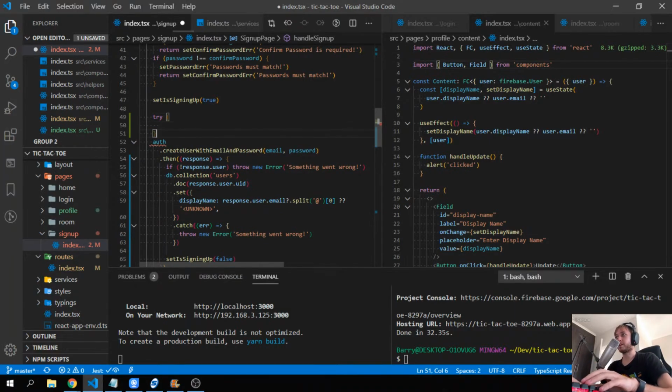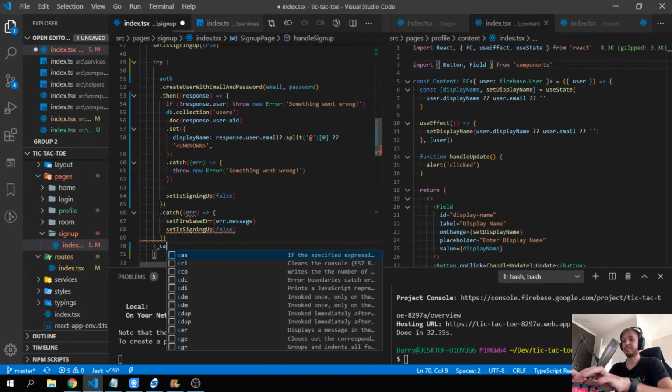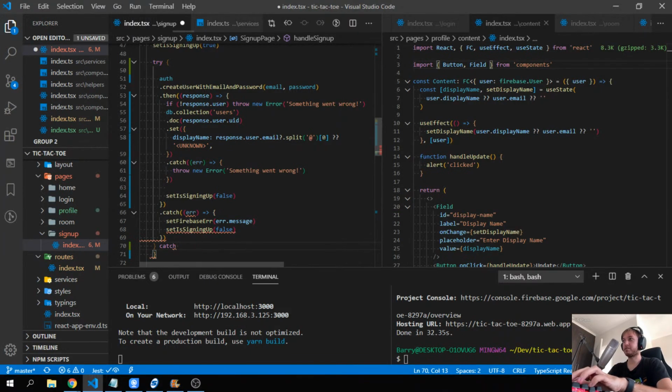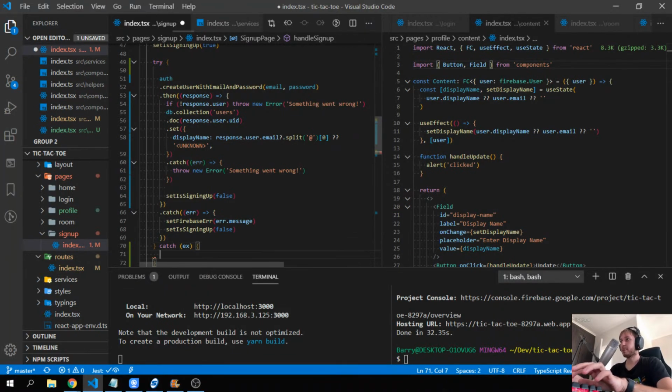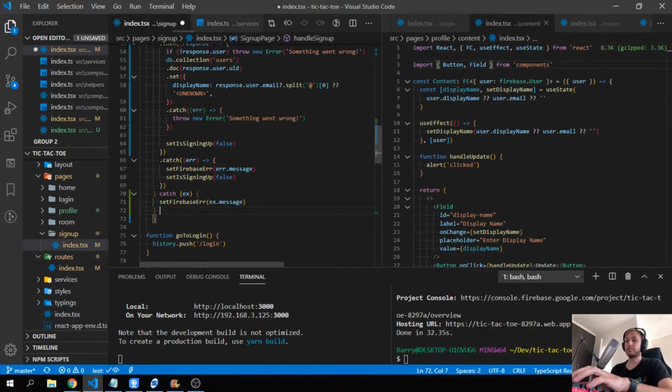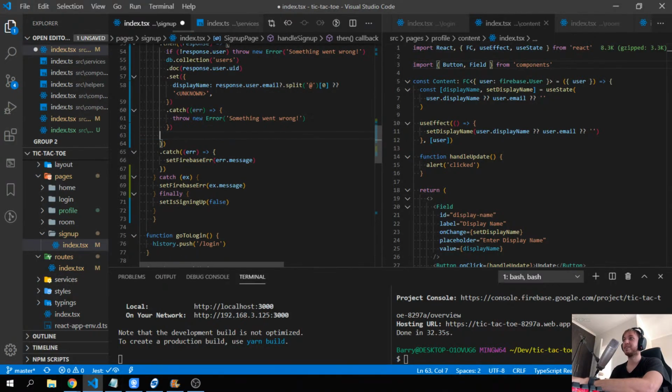I know it seems weird now, but I just think it's going to be easier to understand what's going on if we do this. For X, and the exception we'll set in here. And then you can do a finally as well. And in the finally we can do set is signing up false. So that happens regardless of whatever happens.